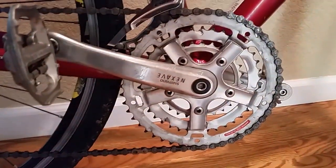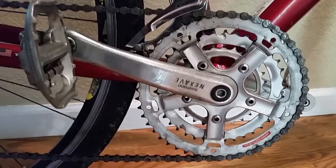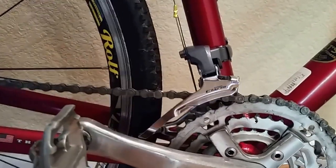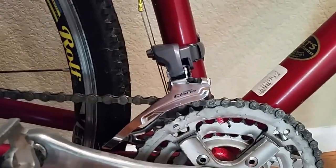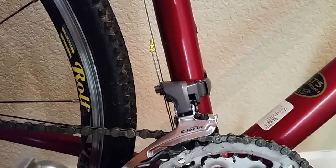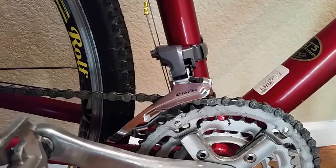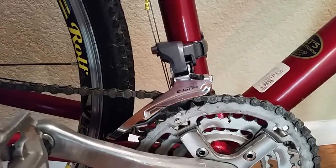Front crankset, basically, we've got a triple crank that's just stock. The hardest thing that I did here on this bike was the front derailleur. This is a 3-speed Shimano Claris, and notice that the front derailleur cable is actually coming down from the top, as bikes did in 1999, and yet all modern road derailleurs pull from the bottom. So one key thing, I had to buy a little pulley here. You can see this thing, see that down there?